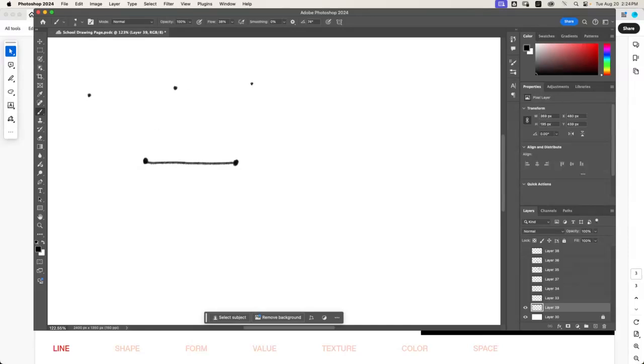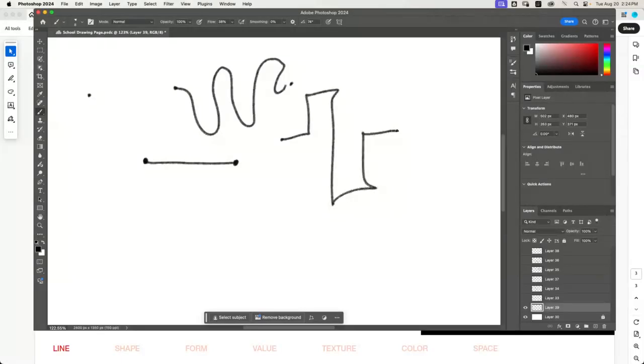Now, the line, I can go from point A to point B, and I can do this. I can go from point A to point B and do this. But what I cannot do, and this is important for the project assignment, is go from a point to a point to a point. And the second I do this, it is no longer a line. That is now a shape. So a line does not close back in on itself. Once you close back in on itself, it becomes a shape.